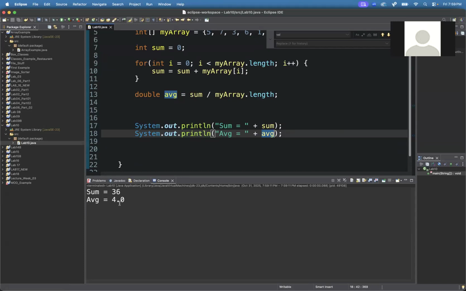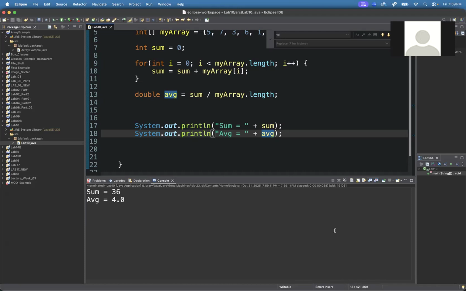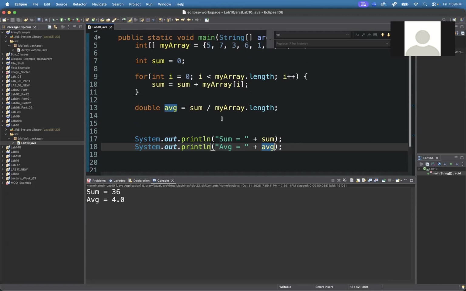So I ended up with the average being 4.0, which we know is wrong because we just did it on a calculator and we got that it should be 4.5. And that's because, guess what? We've seen this before. When you do a calculation like this one right here, in this case, the sum was an integer and the array length is an integer.